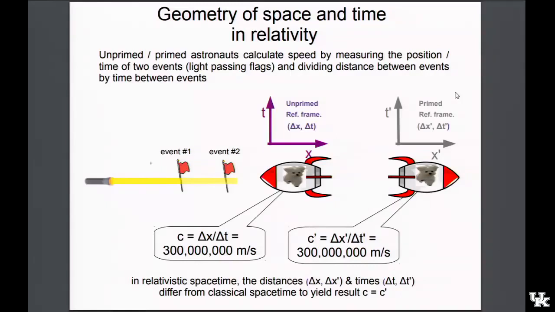We all think we agree on the length of this class, for example. It's too long. But you know, we all agree on 1 hour, 15 minutes. But if we were traveling really fast, we would actually see a different length of the class. And so we've got to give up on this kind of universal idea that every observer agrees on the time interval, the elapsed time between two events, in relativistic space-time. And that's how we're going to fix things up so we get the same speed of light.